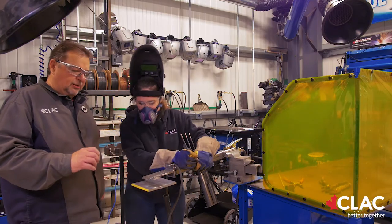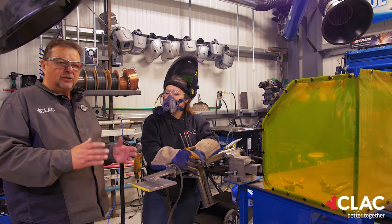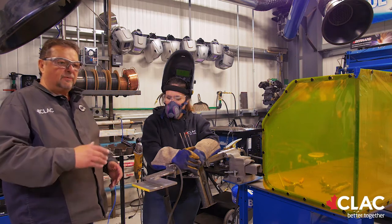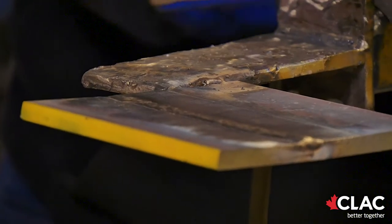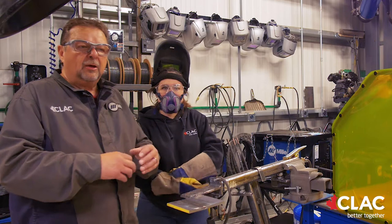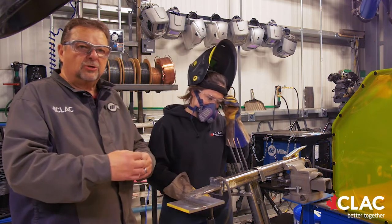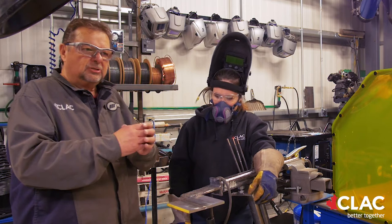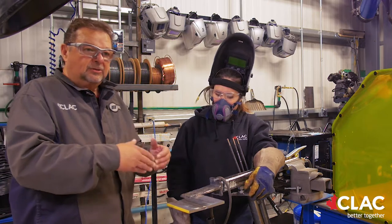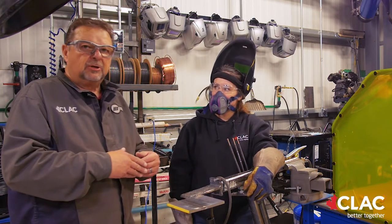When you're doing cladding, it's just done in stringer beads. Even though that rod is a quarter-inch rod, normally welders would think they have to run it at 200 plus amps. This one here, we're running at 120 amps in the flat and the horizontal. When we get to the vertical downhand, we turn it down to around 80 amps, because it's just a steel jacket — not a solid rod. Most quarter-inch rods are a quarter-inch solid steel with flux on them, but this is just a sleeve and all the properties are inside. The biggest thing you don't want is for it to dilute with the base material too much.